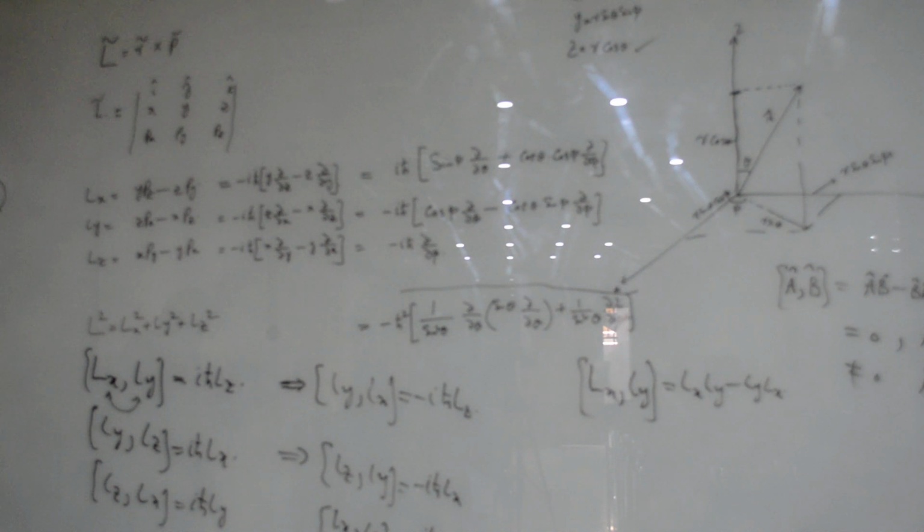It means that if A and B represent two physical quantities and the commutation is 0, you can measure both of them simultaneously with the same level of accuracy. There is no uncertainty in their measurement. When two operators representing physical quantities commute with each other, it means that you can measure them simultaneously. Take that.